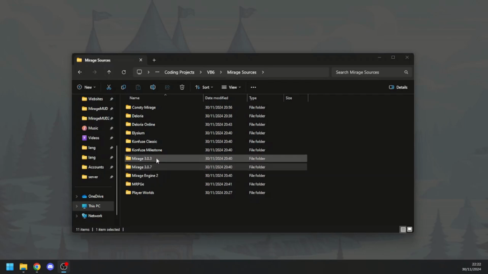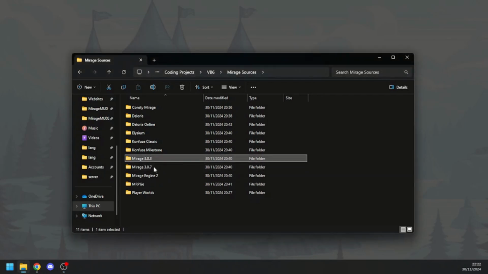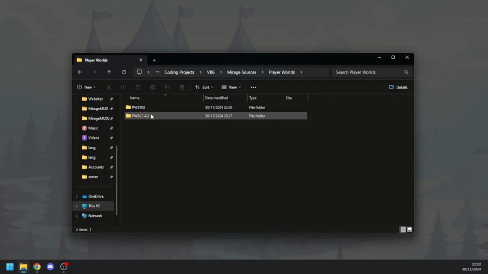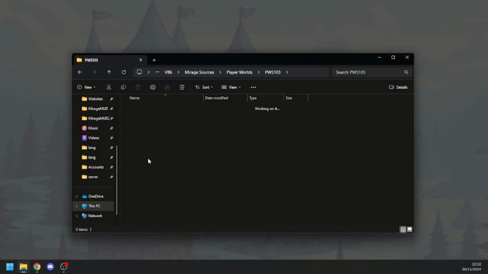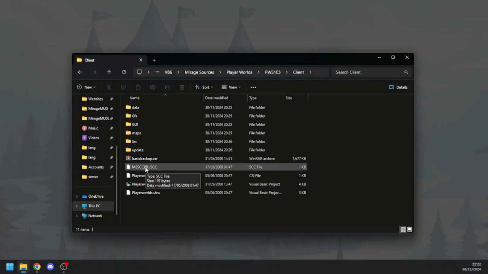So from 3.0.3, people were making games, and we also had player worlds. I'm not going to go into the history of player worlds, but this was massive. On RPG used to have a dedicated section for player worlds games before they became very corporate and only supported commercial games from large gaming companies.